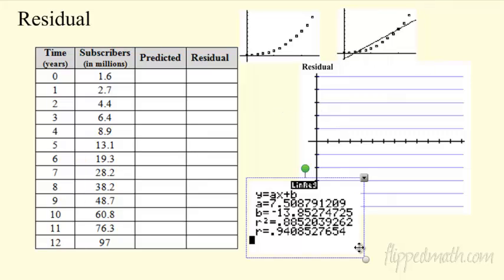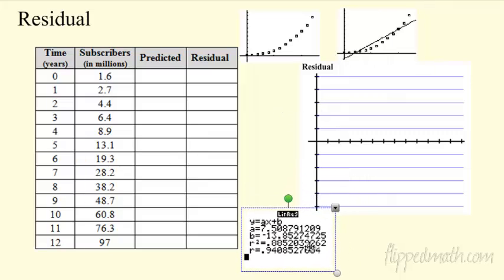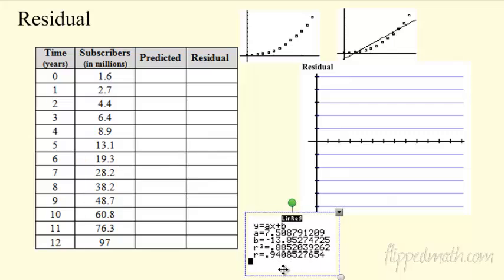And the way we can catch this is, check it out. It's tricky. What's the R value? The R value is 0.94. That shows a very strong positive relationship in our data. That says, hey, this is a good best fit line. Like, yes, this is a good linear model. But I can see by the picture it's not.